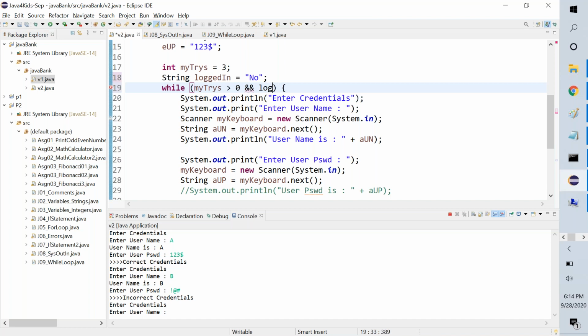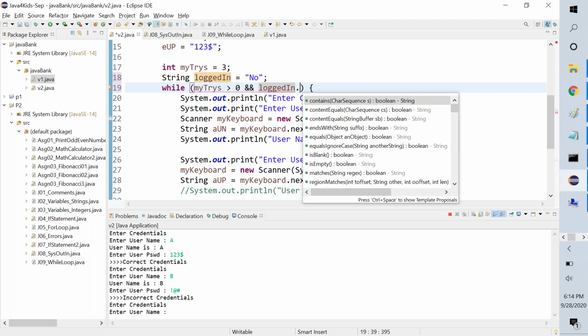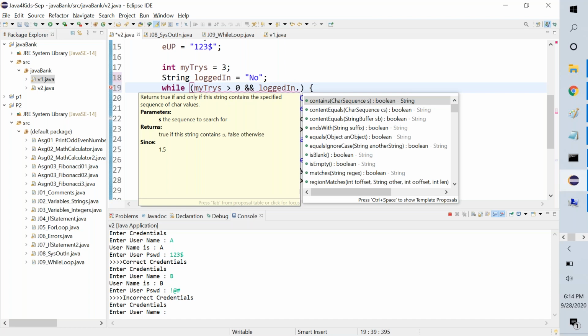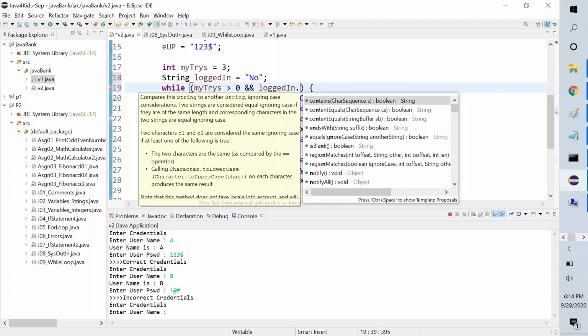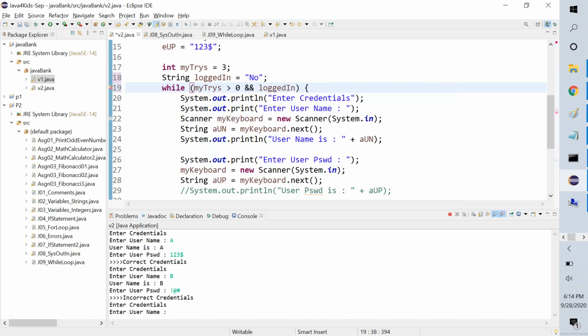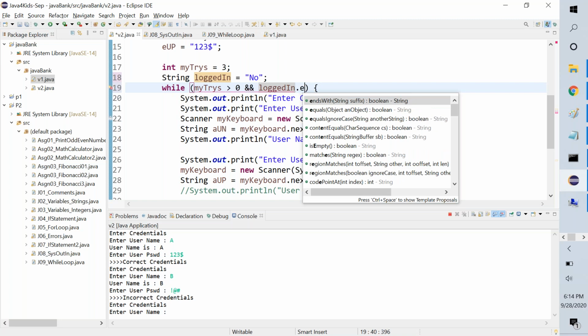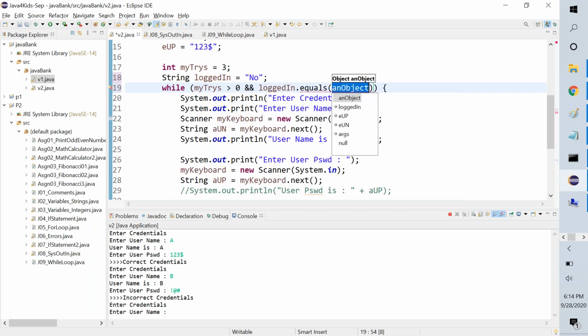And logged in is not equal to... okay, so I'll say logged in equals yes. So that is my condition, but I'll put an ampersand to it.